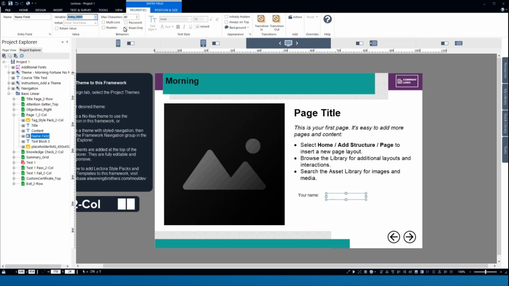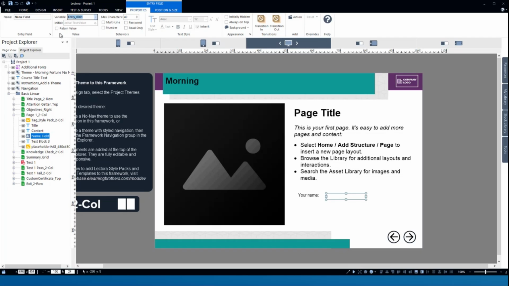There's different settings as well. You can have it so if it's a password, it comes up as little stars, that sort of stuff they do on websites as well. You can set it so that it can only be numbers. So if you're making an entry field for someone to type in numerical information, you can stop them from typing letters into it as well. I'll talk a little bit about how Lectora handles that, but we'll just leave all these as is now.